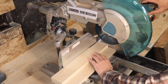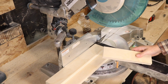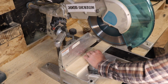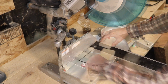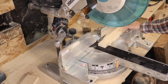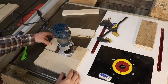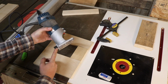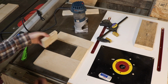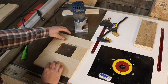Once we have that done, we can go over to the miter saw and cut these all to length. What I'm doing here is mocking up all the pieces just to make sure everything fits. You want a pretty snug fit with this router, I would say no more than a 1/16. And as you can see here on these Bosch routers, they have a knob on the back, which is for an auxiliary fence. So I'll go ahead and mark that.